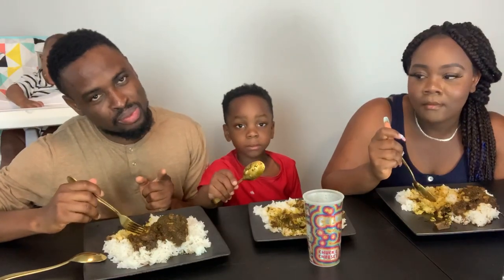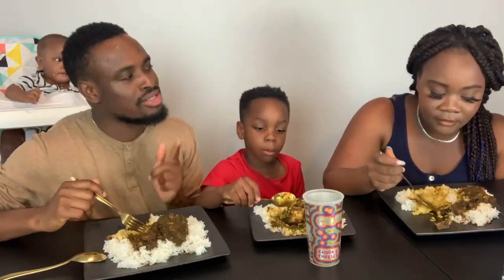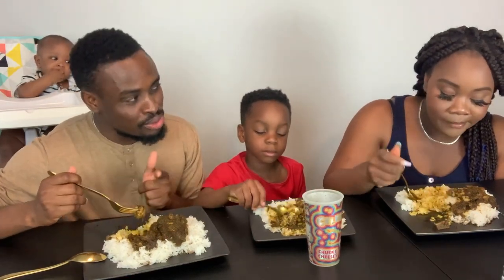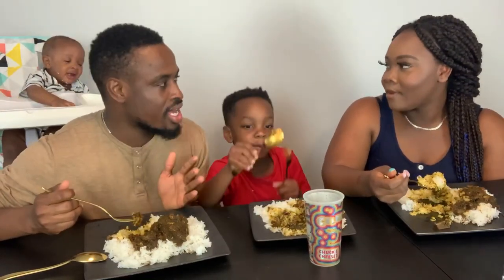Before I make my judgment, though, this tastes good. But you have to make your judgment. I know, but I have to taste it from someone else, too, to make sure what this cassava leaf tastes like.